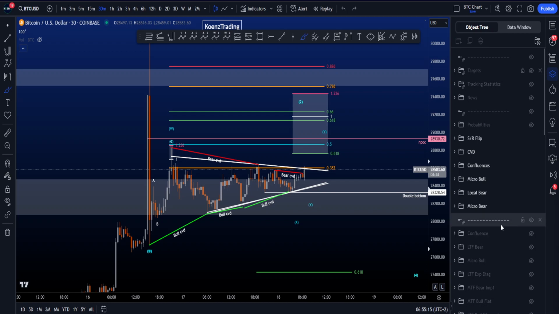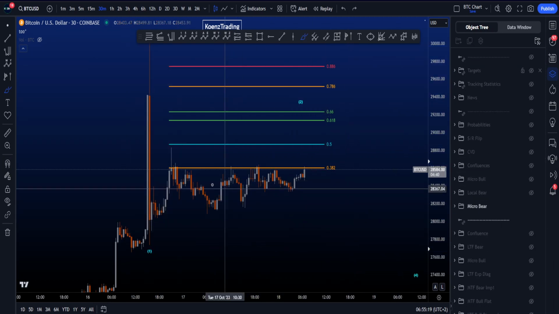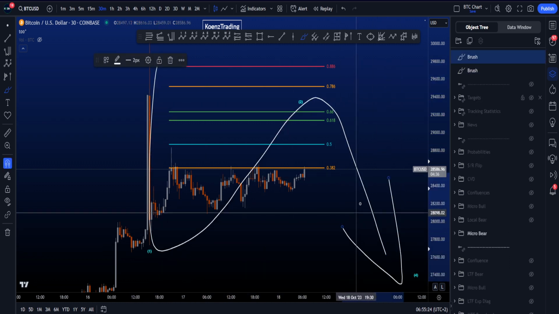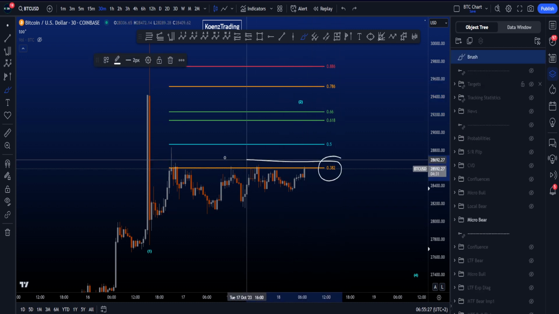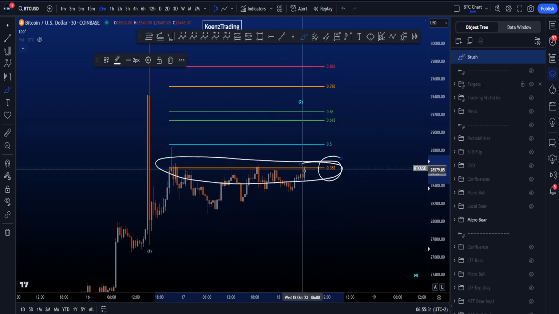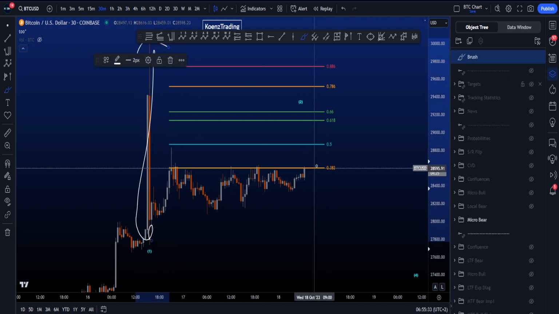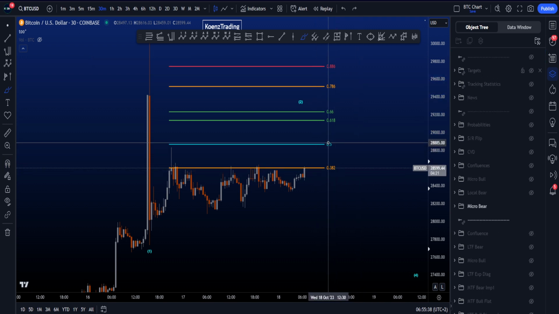Hi everyone, let's go over my bullish and bearish Elliott Wave scenarios on Bitcoin, starting with the micro bearish scenario where we're looking for an impulsive structure to the downside in 5 waves, currently working on a wave 2. As you can see, the 0.382 has been hit multiple times, which is a less common target for a wave 2 taken from the high to the low of 1. Most common targets are between the 0.5 and the 0.786, which is between 28.9k and 29.5k.